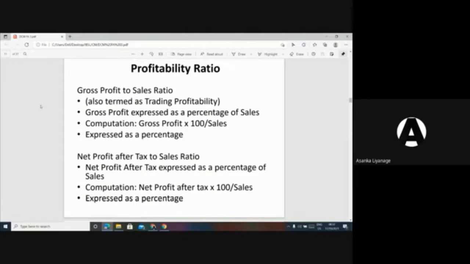If there are material variances in the gross profit ratio, either selling prices would have been increased or decreased materially, or cost of sales figure or the purchase cost of those sales items, there is an increase or decrease during the year. Therefore, any material variance in the GP ratio you have to worry about, right? Then similarly, net profit ratio, we have to take the net profit from the income statement, divided by sales. Both figures are from the income statement, therefore no need to take averages. It is also a percentage compared to sales.